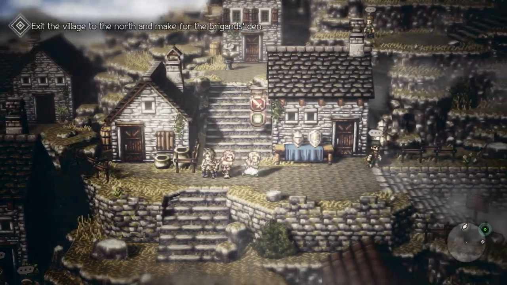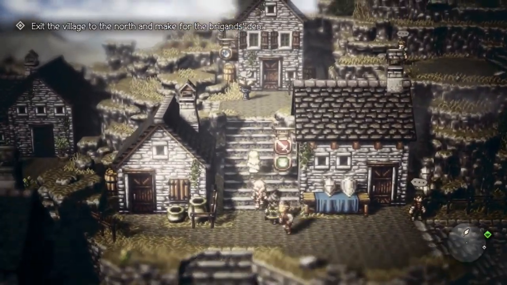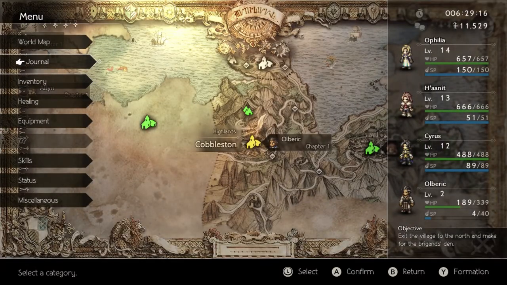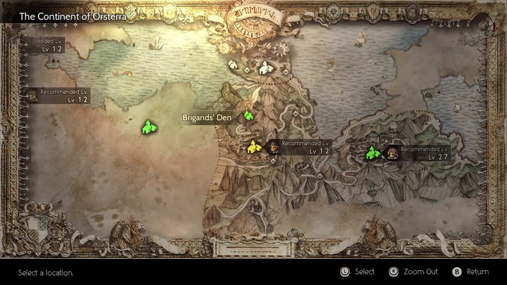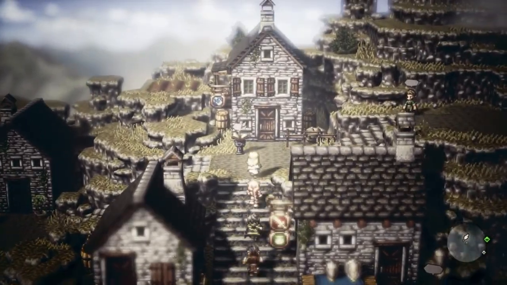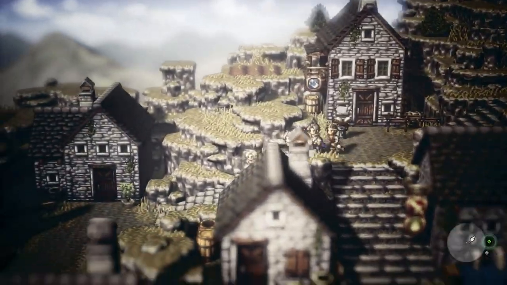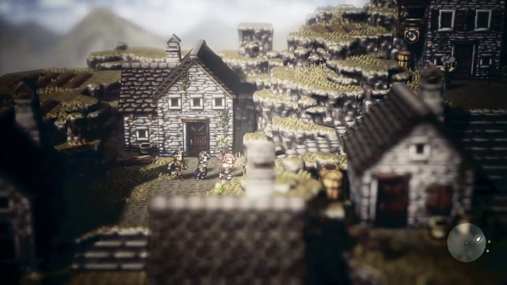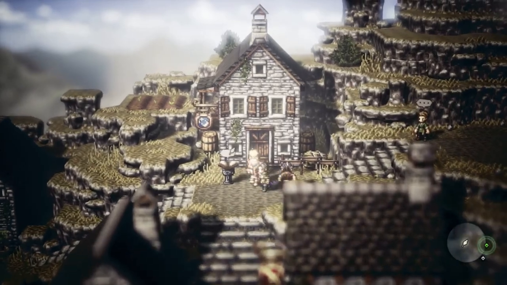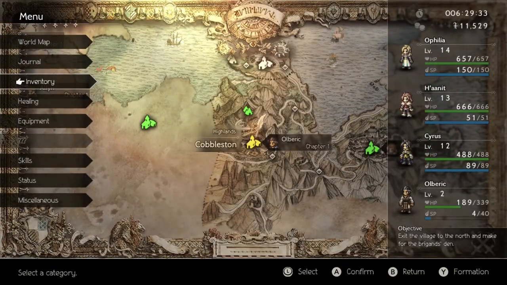Albrecht joined the party. Okay, so we have done the first half. We met Albrecht, and we're going to be headed to the brigand's den in the next video, because that's all we're doing for now. There it is, Brigand's Den. I'm still not super chuffed about Albrecht as a character, but he'll be useful to have in the party, if nothing else.